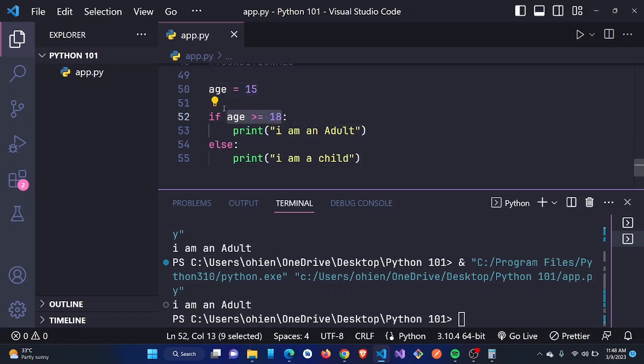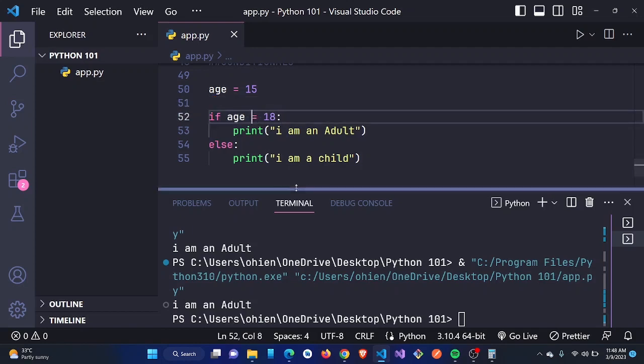You can actually play around. There are different conditions you can play around with. After this class, I'll drop a link to an article that will introduce you to the different conditions we have. There is less than or equal to, or you can just say equal to, or less than, or those logic operators in mathematics. You can do all of them here. I'll drop a link to an article that would explain more on that after the class.